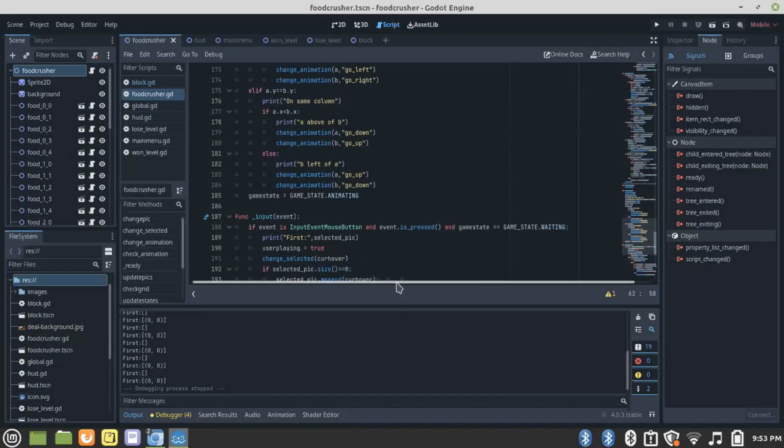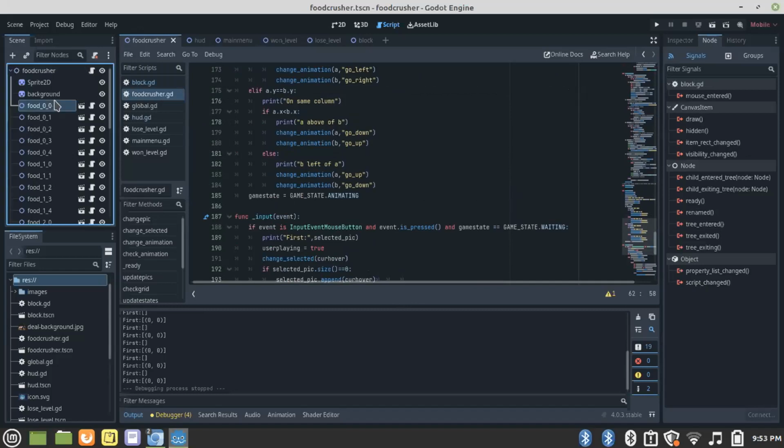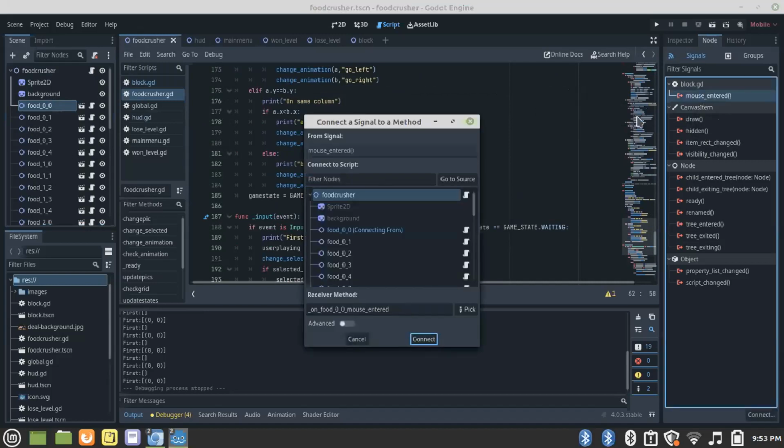If you click on the block, so 400, for example, yeah, your node on the right though, it's supposed to have the mouse entered. So you connect, you pick.